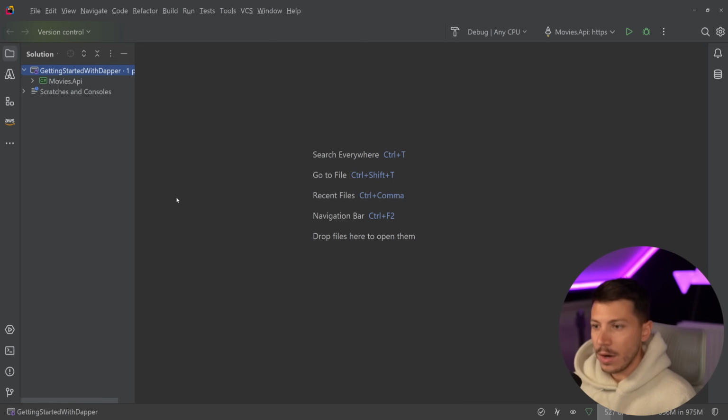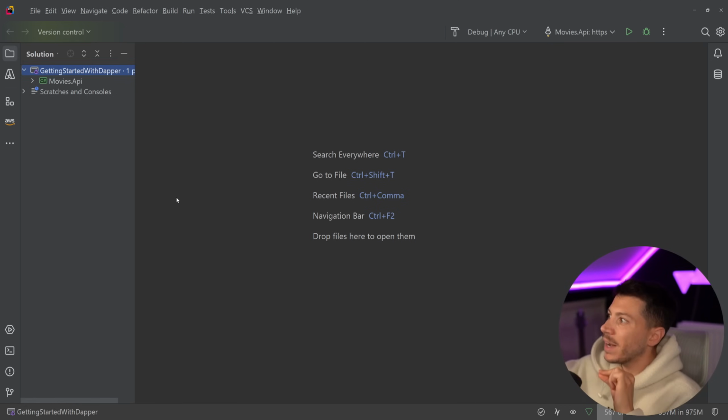Now, in very basic terms, an ORM or object relational mapper is a library that can execute queries to a database and map that to a model in your system. So you don't have to basically read every single row and every single column and try to match that to an object. Instead, it's going to be mapped automatically. So all you say is select the first movie from this table and map it automatically to a movie. It's a very powerful concept that makes working with databases extremely easy and straightforward.